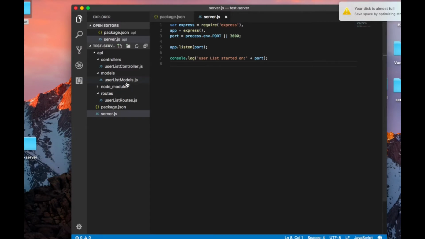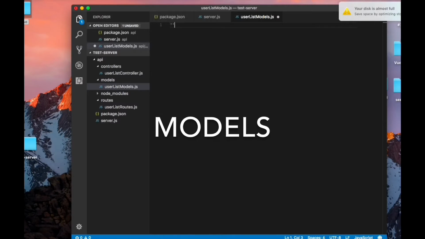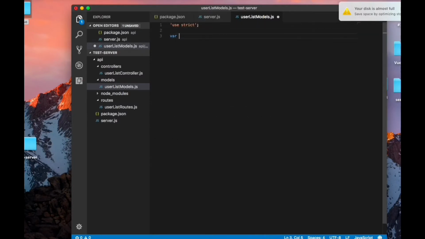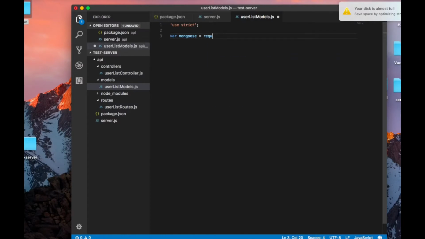We want to go to the user list model, and we want to initialize the model of our schema, how our schema will look like. We can do this by starting with use strict. Then we want to have a variable mongoose equal require mongoose.